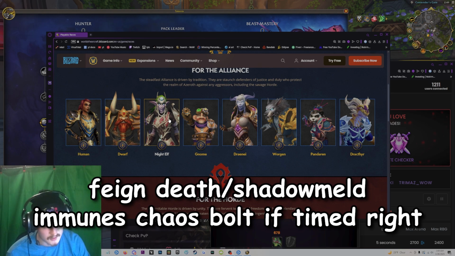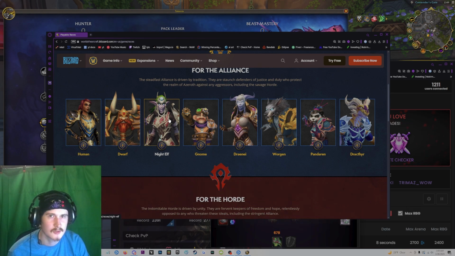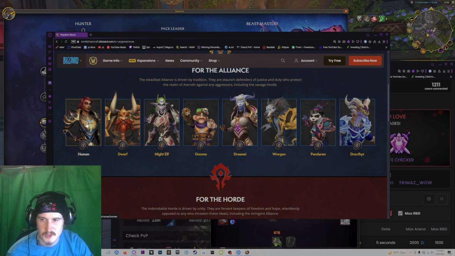Let's say a ret is about to Hammer of Justice you. You can literally just immune it, which is crazy. If someone's casting something, you can immune it. If you're low, it can literally save your life. It's nice. Human is nice as well, because of the get out of jail free card from the racial.